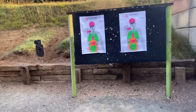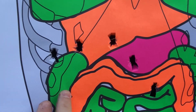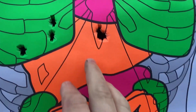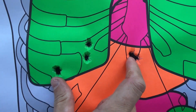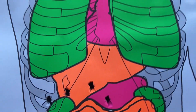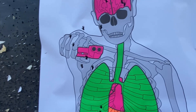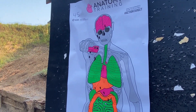I spread them out a little bit more with the 45 this time but they're all definitely hits — one, two, three, four, five right there. And this group's a little tighter — two right there, three, four, five, about two inches. I still can't determine which one I'm more accurate with, but I love both those guns.